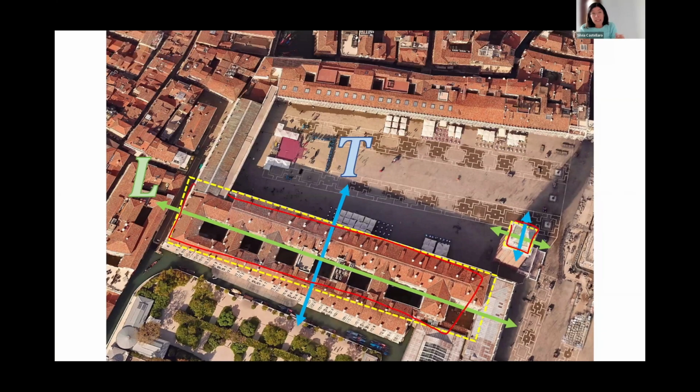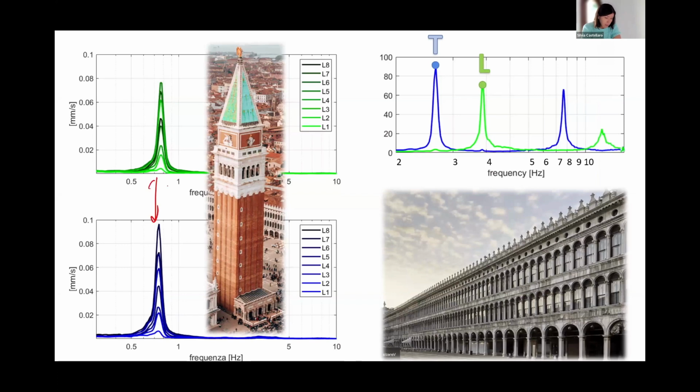So you expect that if you take a measurement on a square structure, you will see the same frequencies in the two directions, in the transversal and in the longitudinal direction. If on the other side, you take a measurement on a long, elongated structure with very different stiffnesses in the two axes, then the transversal and longitudinal motion will differ a lot. And this is exactly what you see, because if you take measurements on the San Marco bell tower, you see that the resonances in the two main axes are identical. They are both at 0.7 Hertz.